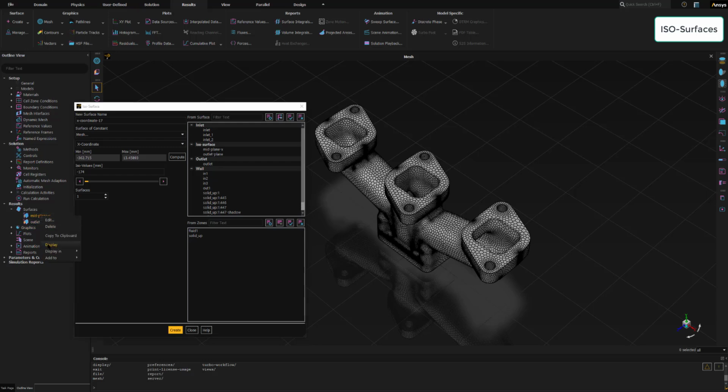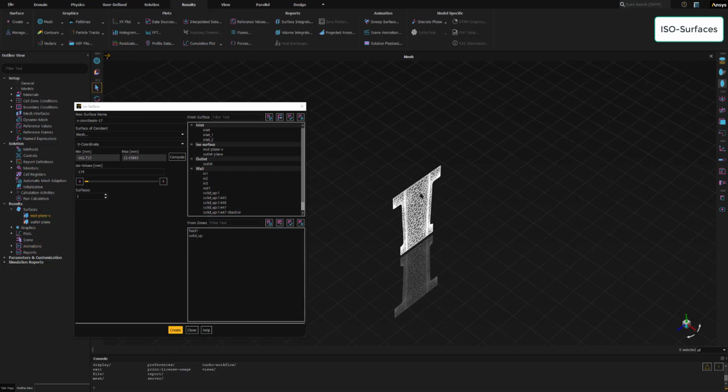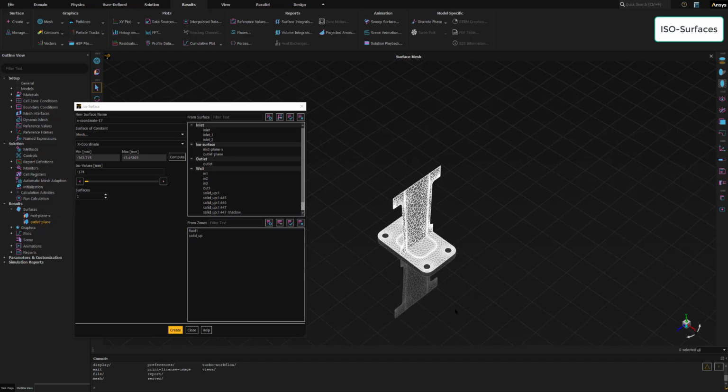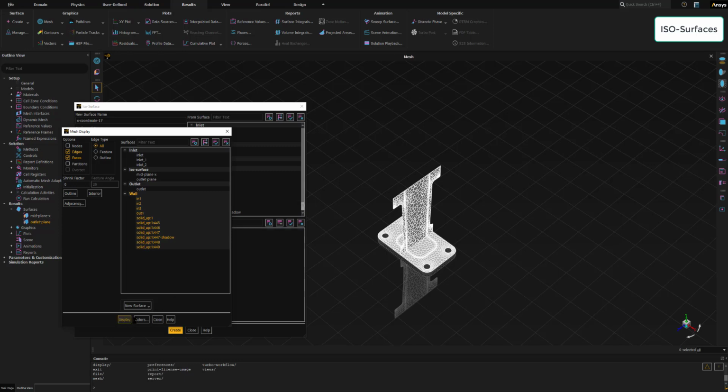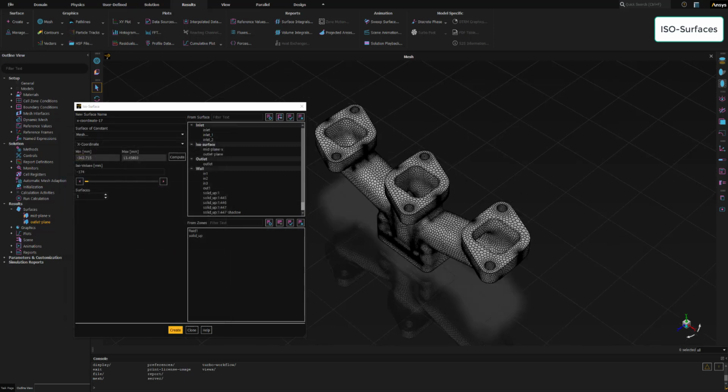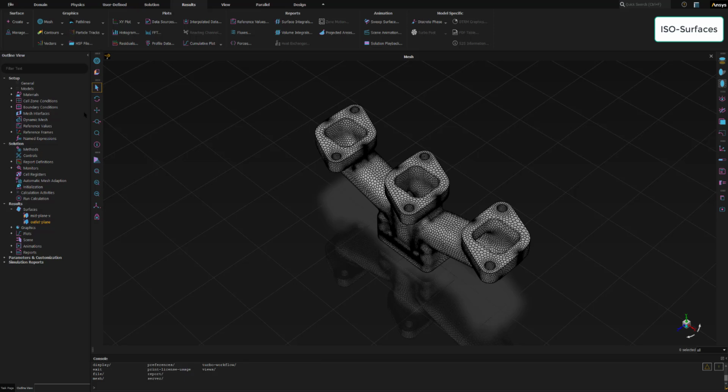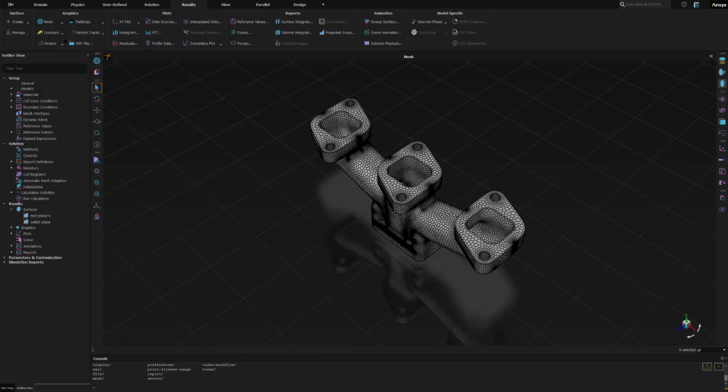And this is the new plane I will display in this geometry. I can also add this one to this active window, the previously created surface. So I have these two newly created surfaces together to check. This is the minimum value of the Y, and this is in the middle X coordinate. I will go again to display my geometry, close this one. So now I can close this ISO surface window.